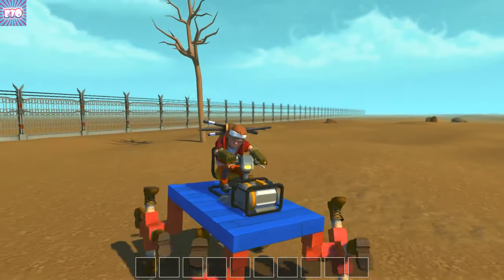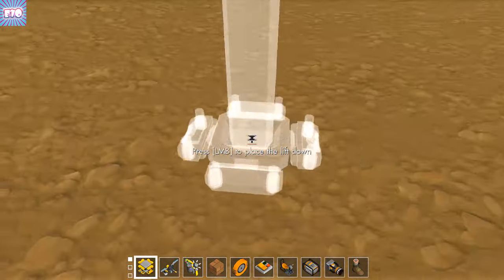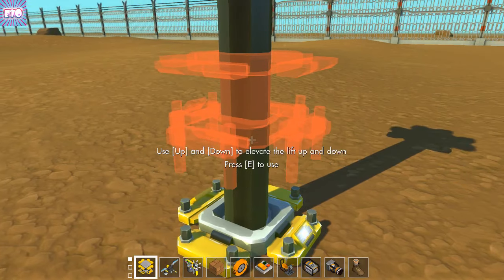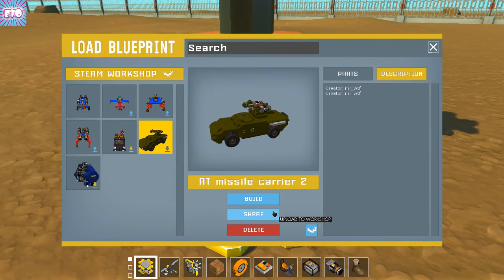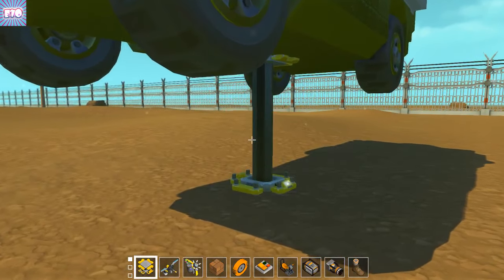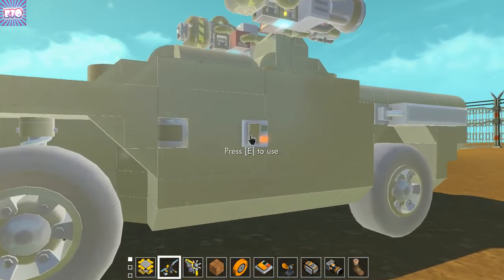And also, I'm gonna show you a creation of things I got from the Steam Workshop. Oops, I forgot to delete that. And here it is. It is an AT missile carrier 2. Okay, so I want to show this to you because I thought it was pretty neat.